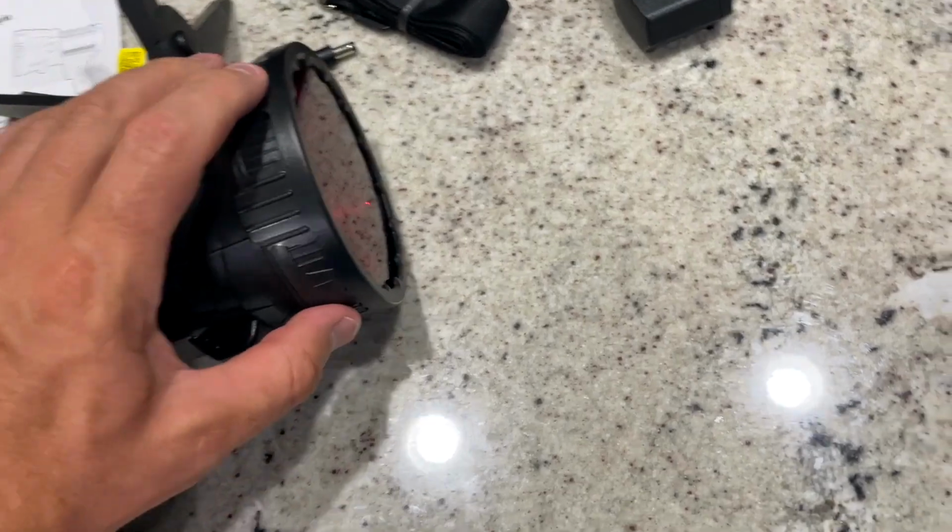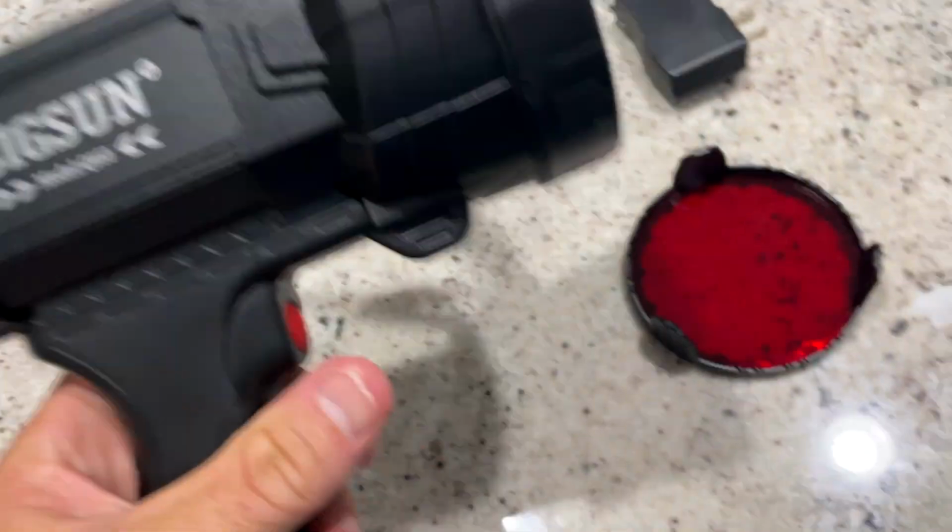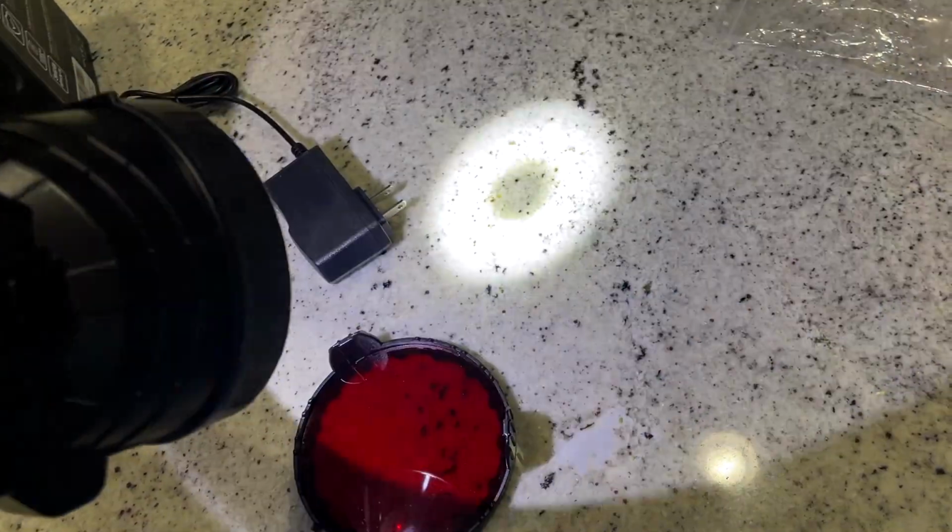We're gonna go inside in a second so you can see how bright it is. Take off this, you've got your main diodes right inside. You can see that. And look how bright this thing is. Let's go outside and check it out. Here we go, let's turn the red on. So you've got this red spotlight. You can see that. That's what that looks like.